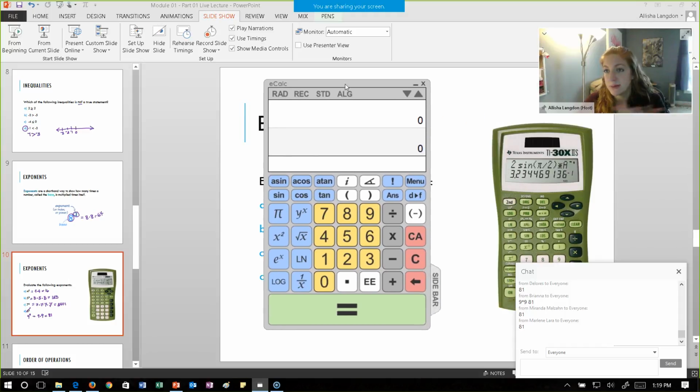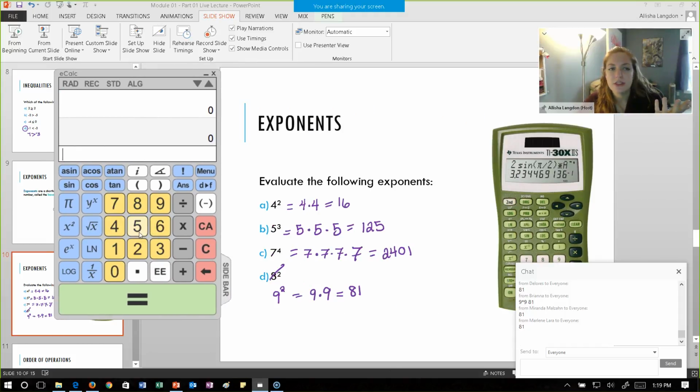I use it to demonstrate in my classes. But you can just use it on there. So like if you wanted to do 9 times 9, you would just type it in. 81, yay. And the good thing about this one is it's scientific, so it follows the order of operations. You've got to be careful about some of those cheaper calculators because they're not scientific. They won't do the order of operations exactly. So if you have any questions on the calculator you have at home, just let me know.